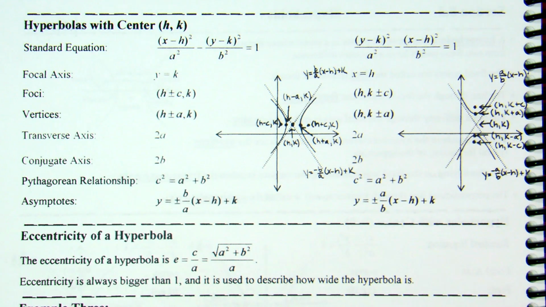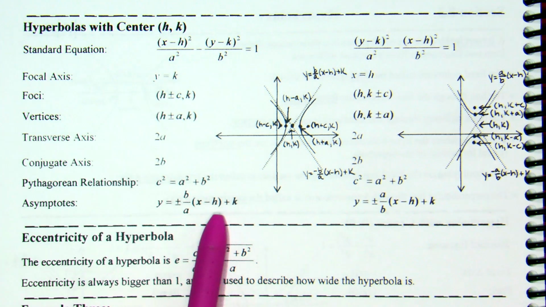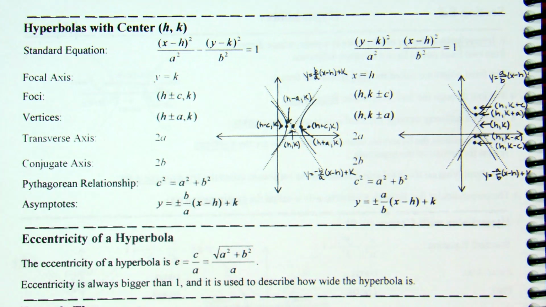Asymptotes. I know we didn't really use the asymptote formula yesterday, but yesterday it was y equals plus or minus either b over a or a over b x. And that was it, because the origin was (0, 0) that it went through. The difference here is that it goes through this (h, k), and so that has to be included. Because this is writing an equation. Now, as I said, to be honest, we're not going to do much with an equation because I'm still going to draw the box to help us draw our asymptotes.